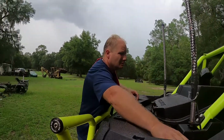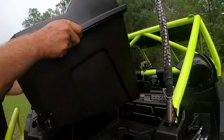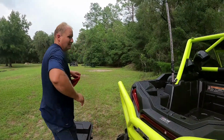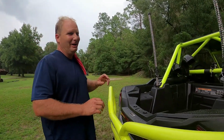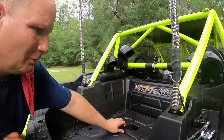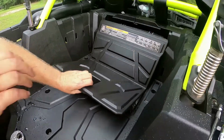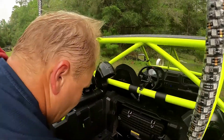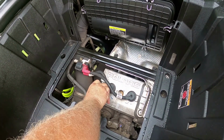So to put oil in it, I'm going to take my lock and ride box out, which I unbolted already. My Rhino lips, my Rhino whips, and all my rocks, lights, and halos. What a good company. So to put oil in, you take this inspection cover off. There's a latch. Just lift it up, put it out like that. So down in here is your oil filter cover right there. Just unscrew that bad boy.